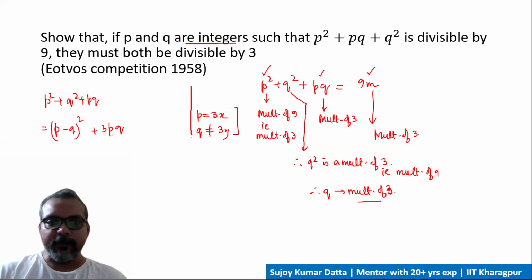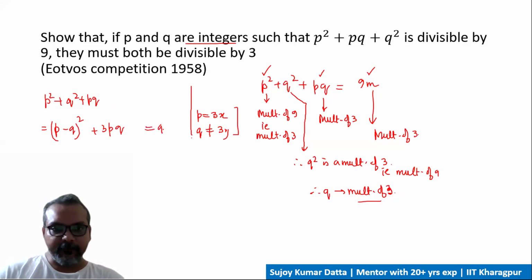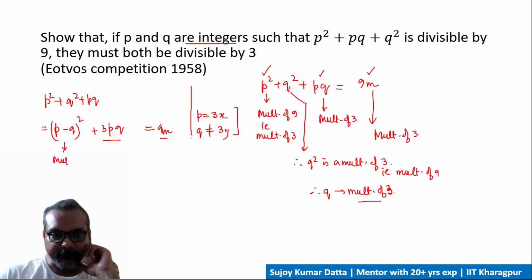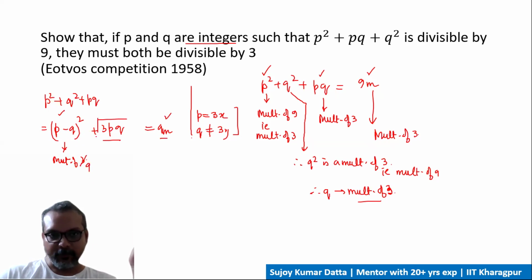So now if none of them is a multiple of 3, and this you are saying is a multiple of 9. So now if neither of them is a multiple of 3, first of all, this is a multiple of 3, this is a multiple of 3, so this must be a multiple of 3. Okay, if it's a multiple of 3 and squared it, it's a square, so it has to be a multiple of 9. So we have a multiple of 9, you have a multiple of 9, so this has to be a multiple of 9. But you only have a 3 here, means you must get a 3 from one of these. Therefore, one of these two must be a multiple of 3.